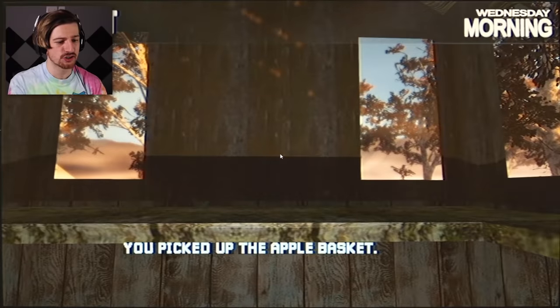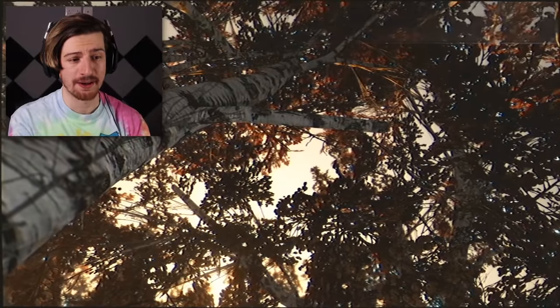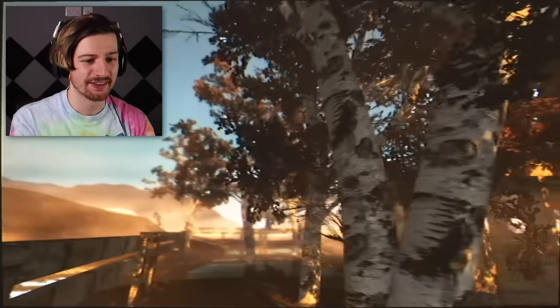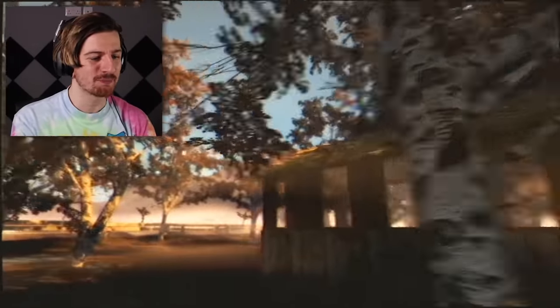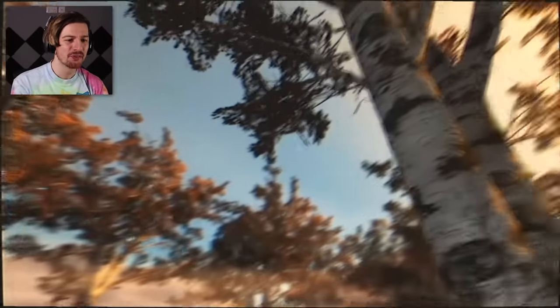Okay, so we take the basket in the shed, picked up the apple basket. Now we just need to find 8 apples. So I can see one right there. Four nice, red, luscious apples. Pick that one. Let's see where the other one's at. This is kind of a nice experience, you know. Very peaceful out here. Mother wasn't lying. Apple on that tree. Aha, give me that second one. Third one on this one.